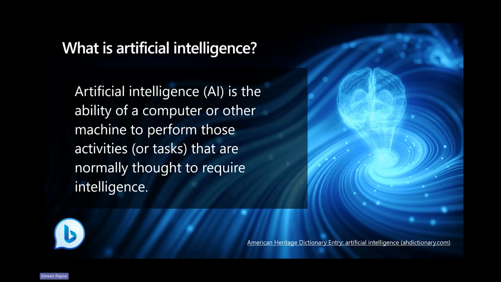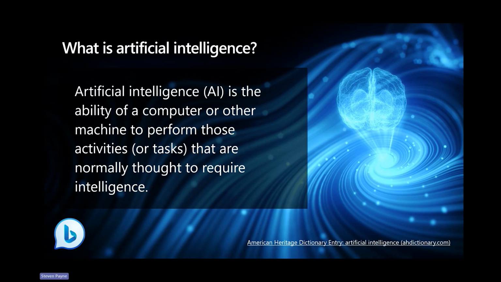So just to really go right back to the basics, what is artificial intelligence? So in a simple definition, it's the ability of a computer or machine to perform activities that are normally thought to require intelligence. So we don't really have intelligent computers or intelligent robots, but they can kind of look intelligent by the way that they've been trained and by the algorithms and so on that they use. So there's different types of artificial intelligence. There's stuff you would have encountered in banking or in health or in online shopping.